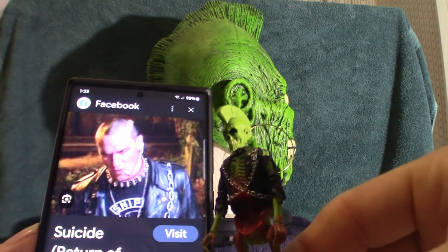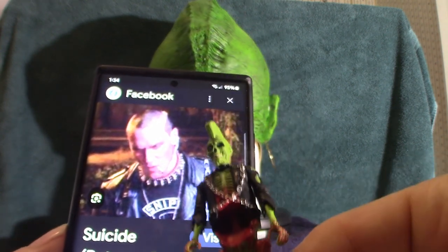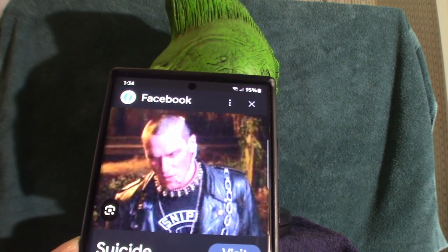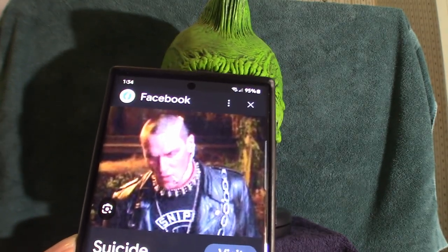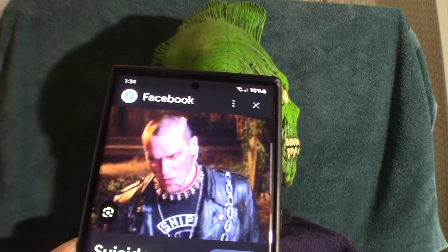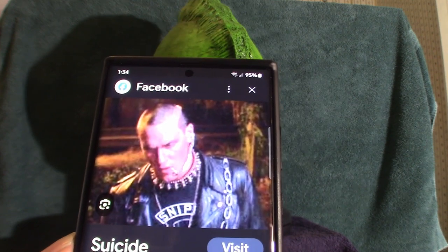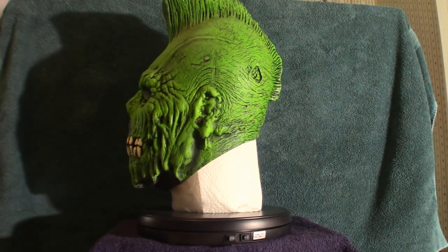I was trying to figure out the discrepancies between the mask and the figure — it is in fact the same character. If you look at the neck on the mask there, he does have a spike collar, so it is in fact this guy. His mohawk is much more pronounced on the mask — maybe after he died he went through some kind of growth when it comes to the hair. You don't notice any bite marks on the zombie mask unless they're covered up by the mohawk, because I believe the Tar Man bit down on the very top of his head. They also call him the Mohawk Zombie according to Trick-or-Treat Studios — same character, same as the poster art.